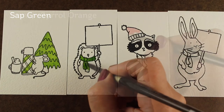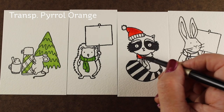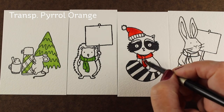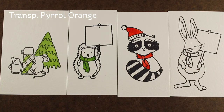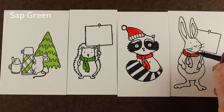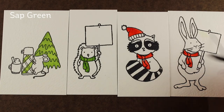The little hedgehog here, he's going to be able to be die cut because he's all one stamp. I only had to add the scarf to him. And the raccoon, I will have to fussy cut because he's got a hat on, and the die would not include the hat. But you could also stamp the hat separately, die cut it, and then glue it onto him.